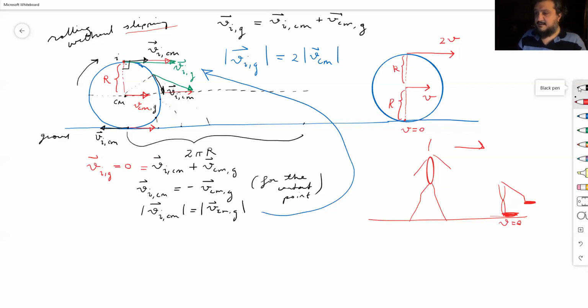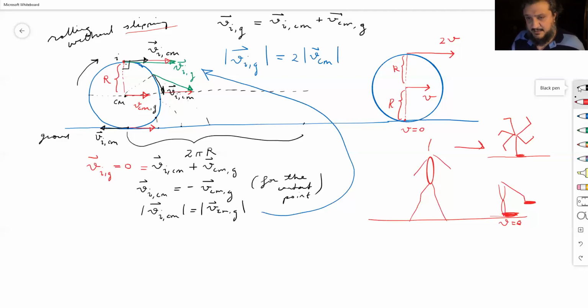Imagine you had many, many legs, something like this. A cartoon character. 1, 2, 3, 6 legs rolling like this. Same idea. The foot that is touching the floor is not really moving, but the rest are all moving. And increase the number of feet to infinity, and you'll get a rotating cylinder or something. Okay, so I hope this picture explains what's going on here.